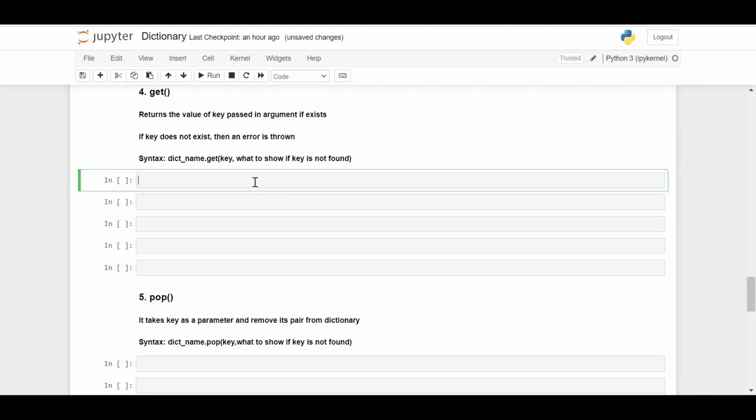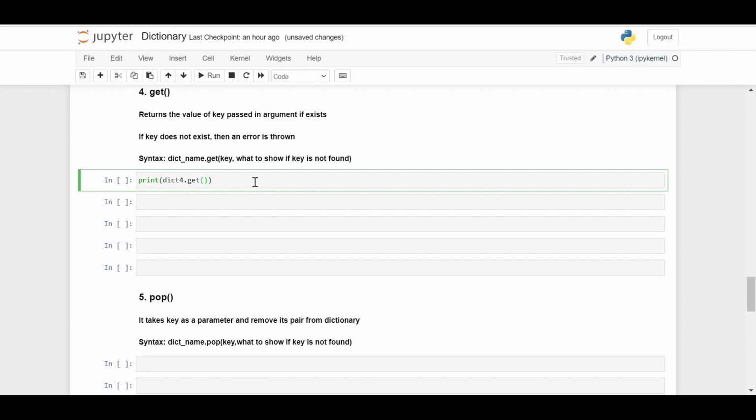Get is very simple. We'll just see it quickly. We did indexing. That is one way to do it, but we cannot handle the error exception. Errors we can handle in this one, but we cannot handle in that indexing one where we had the square brackets.